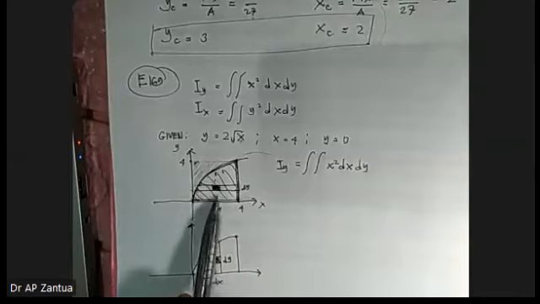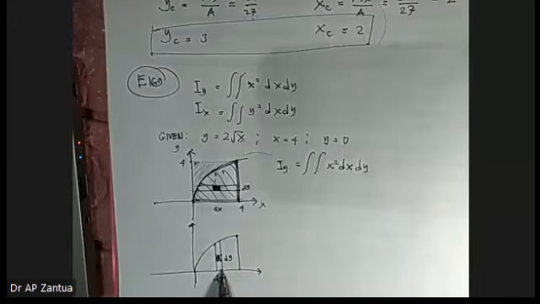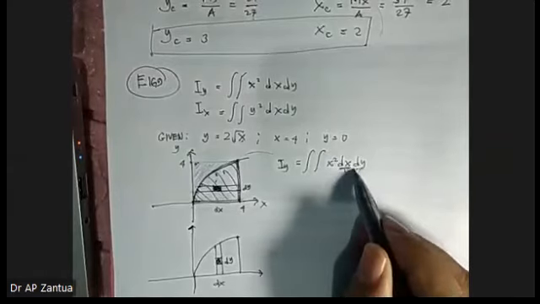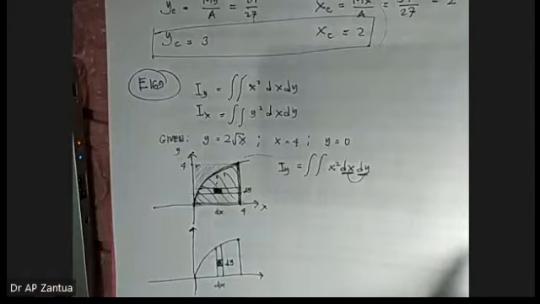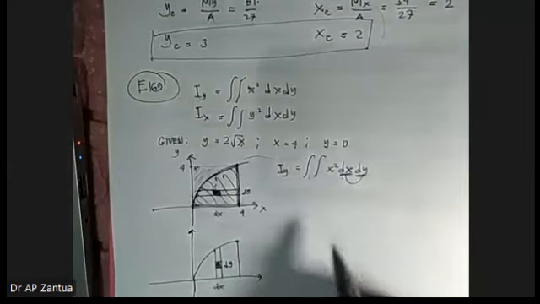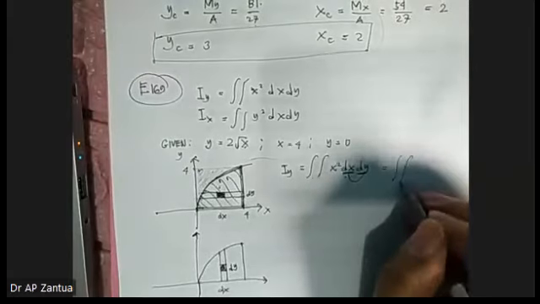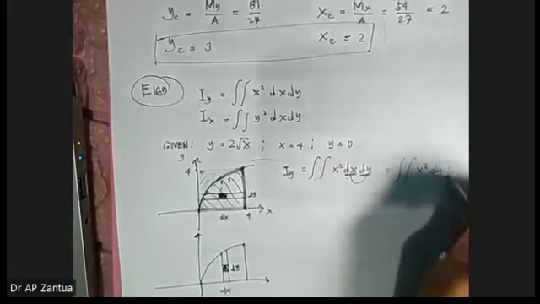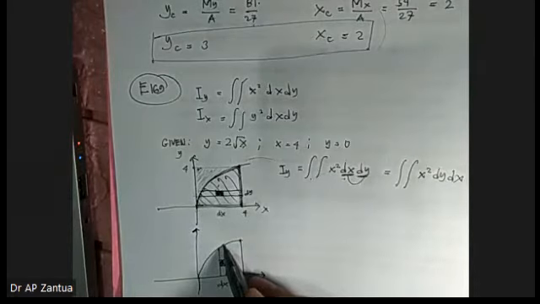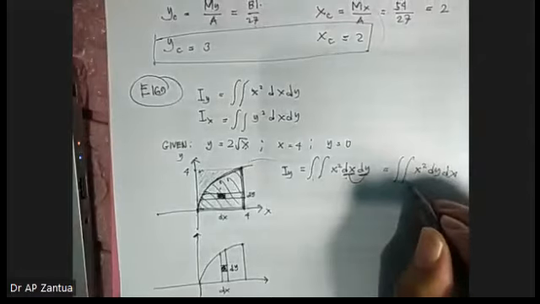Here it is 4 minus x. This one, we do not need to subtract anything. So we can just interchange, there is no problem about it. If you interchange, the limit will change, because the interior will become y. So the integral of x squared dy dx, the interior is y from 0 to y. That is easy because we already have the value of y, which is 2 square root of x. So we can put it here.